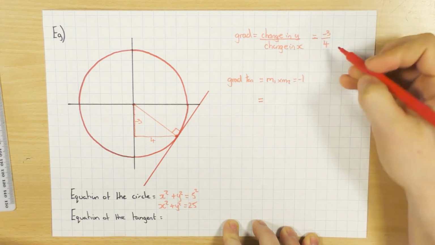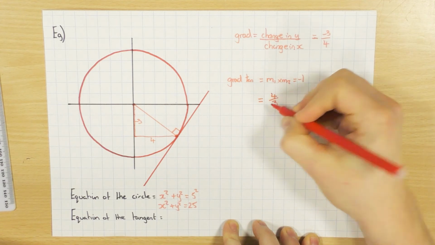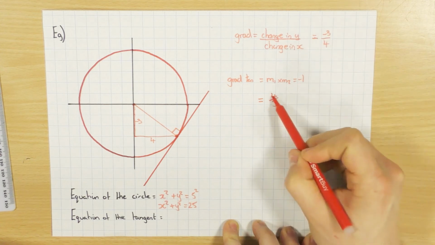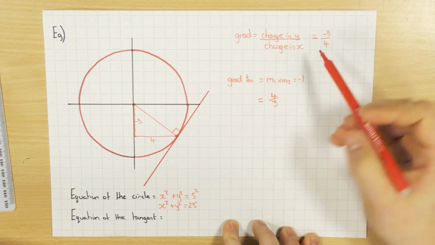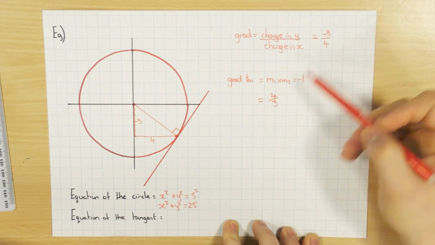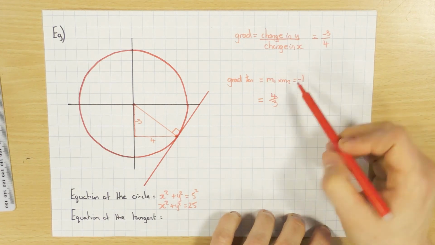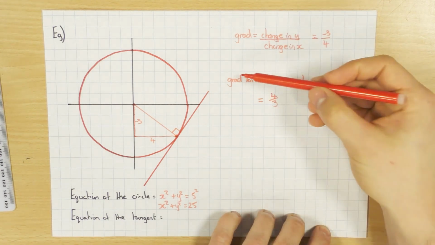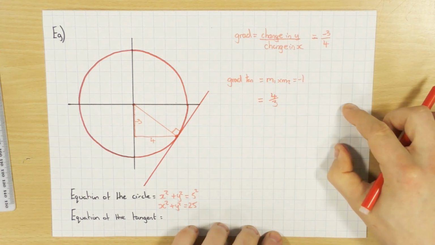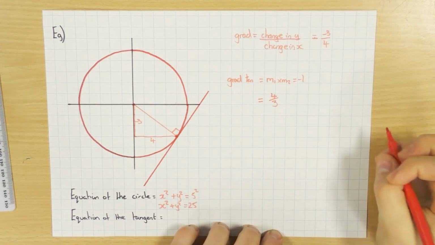But if you remember the little trick, all you do is you flip the fraction, and if it's a negative, it becomes a positive. If this was positive, this would become a negative. So in other words, you just change the sign. Because that's negative, this needs to be positive, and I've already flipped it. So that's the little trick you can do, or of course you can just substitute it into there and rearrange it. But the trick's a bit quicker. So the gradient of the tangent, this here, is now 4 over 3. And again, look, because it's increasing, that's positive. I know it's right.